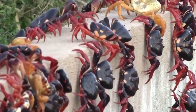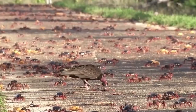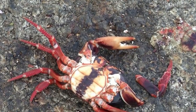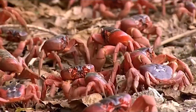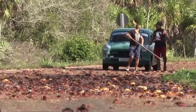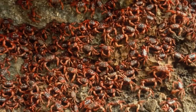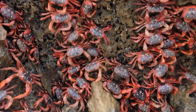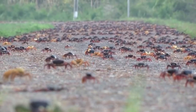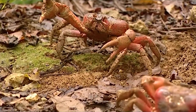It is important to remember that red crabs are a protected species and it is illegal to harm them. When the first red crabs appeared in November, Christmas Island authorities immediately stopped traffic and closed roads to keep them safe. There are many workers in Australia who specialize in managing red crabs, responsible for arranging their paths and warning people whenever they appear. Sometimes workers use specialized tools such as hoes, shovels, and rakes to guide the red crabs as desired. Another effective method is to build obstacles in front of red crabs.